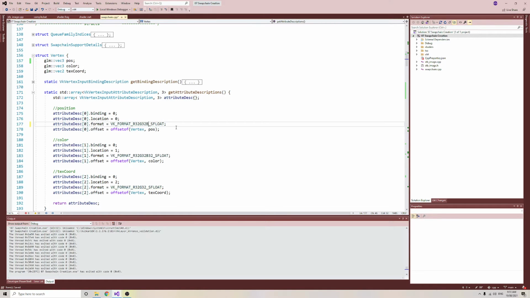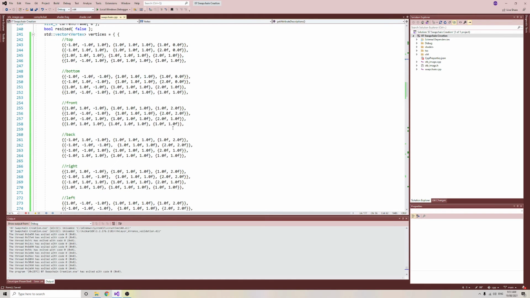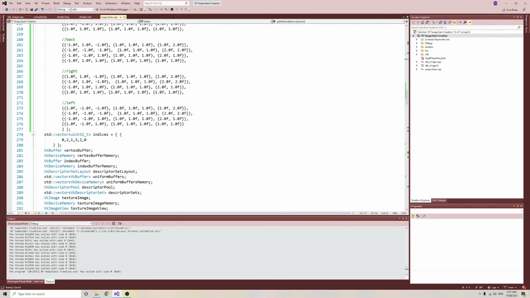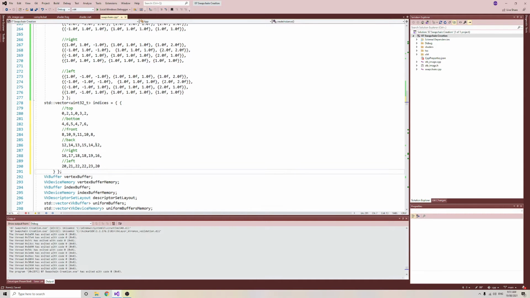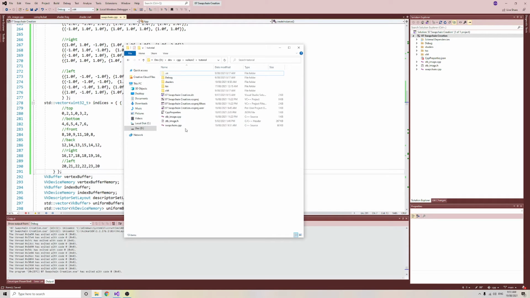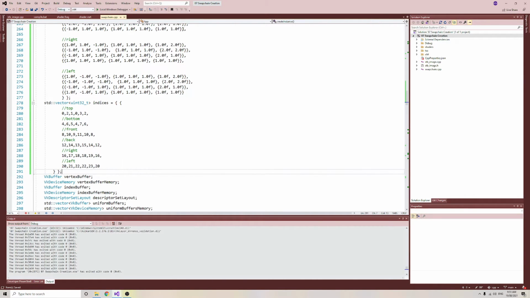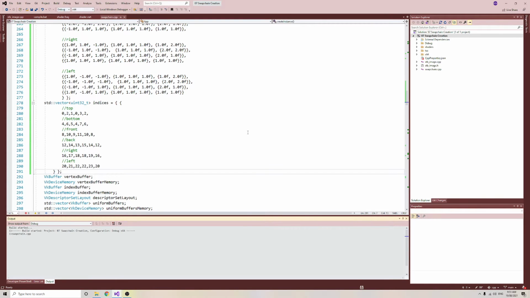And here, we'll need to reserve another 32 bits. So that should be okay. Change the index buffer. Okay, cool. Now we'll just recompile the shaders. Give this a shot.